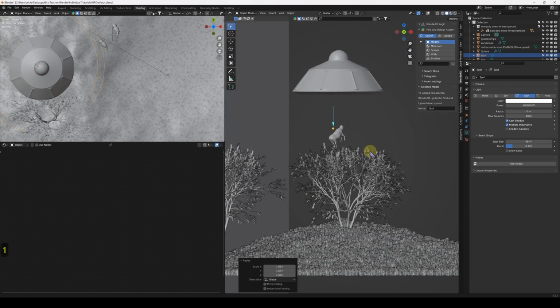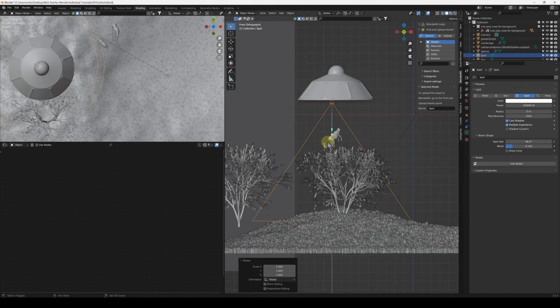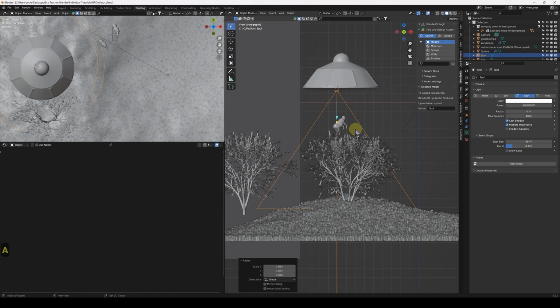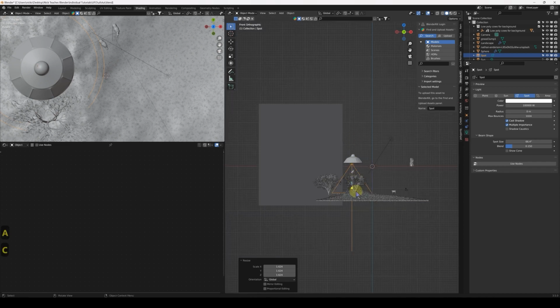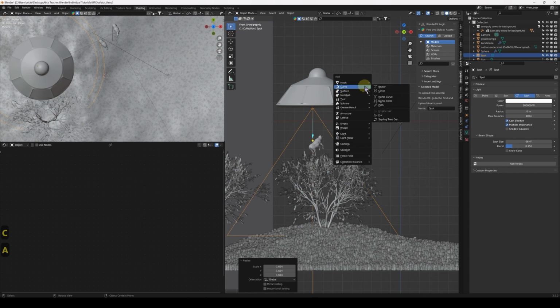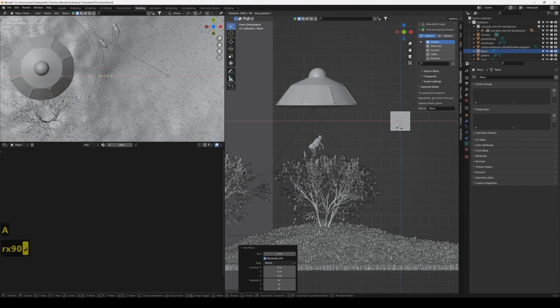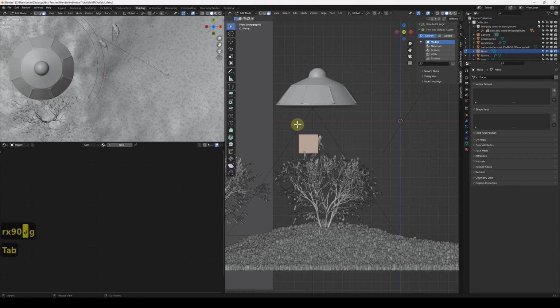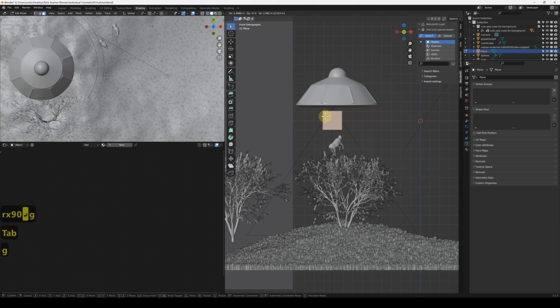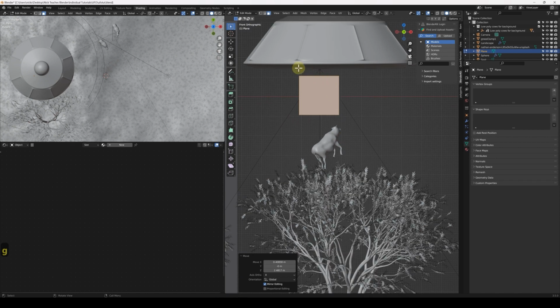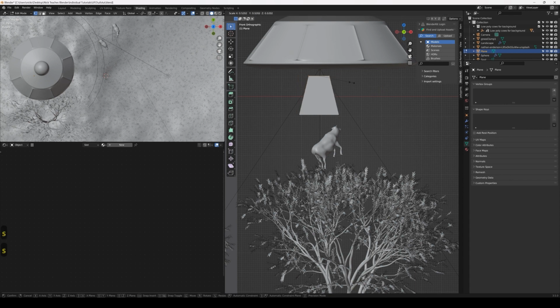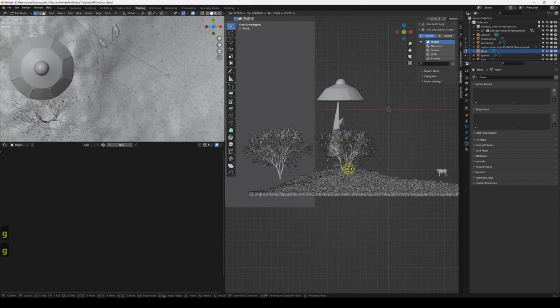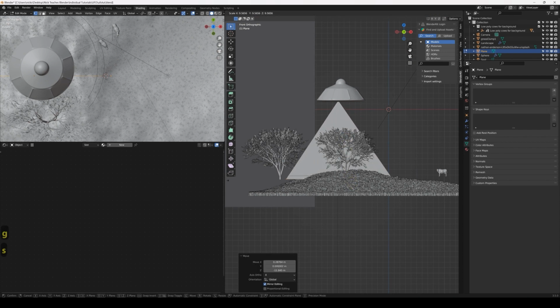Okay, now to get the beam, what we want to do is, if I put my overlay back on, I'm going to add a mesh. Oh, sorry. If I press Shift C first, that will just centralize my cursor so I know where my plane's coming in. I'm going to rotate it on the X by 90, and I'm just going to line this up. Have I got proportional editing on? No, I haven't. So I want to pick points. So yeah, I'm just going to line these. We only need to do this. It's a very, very simple shape.